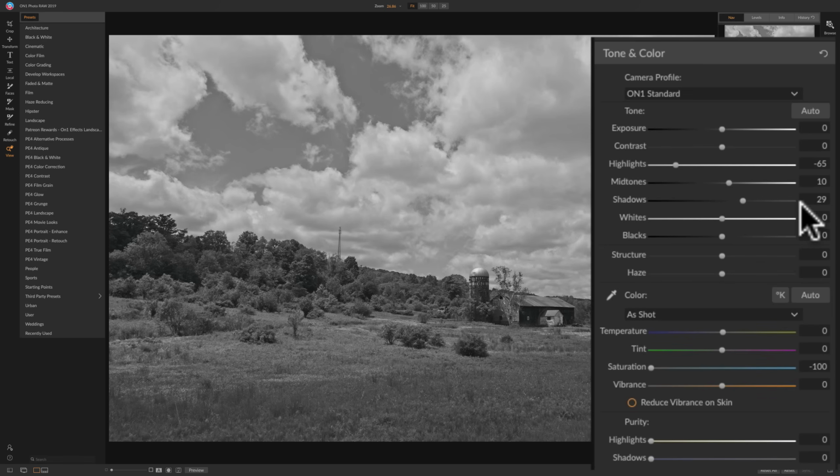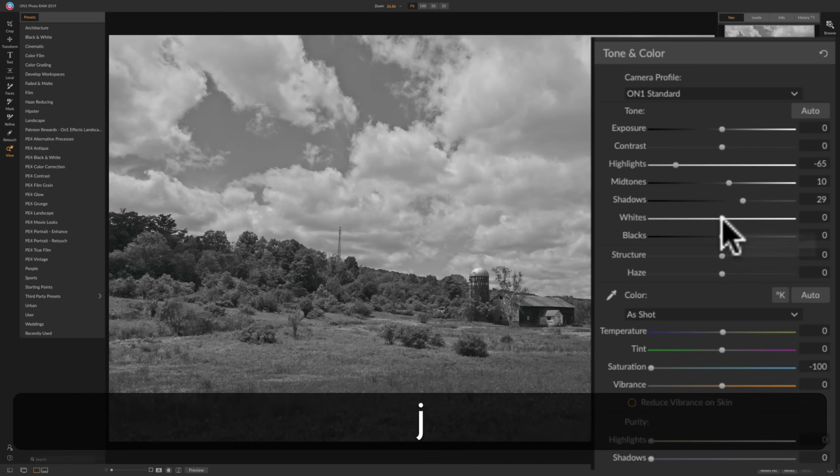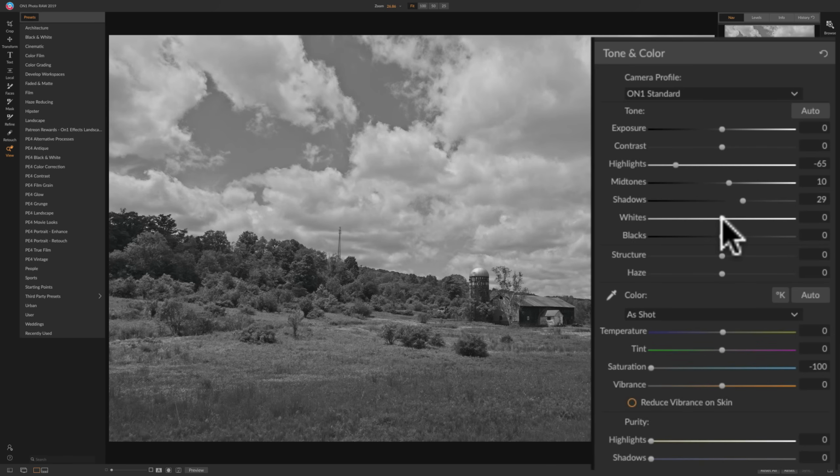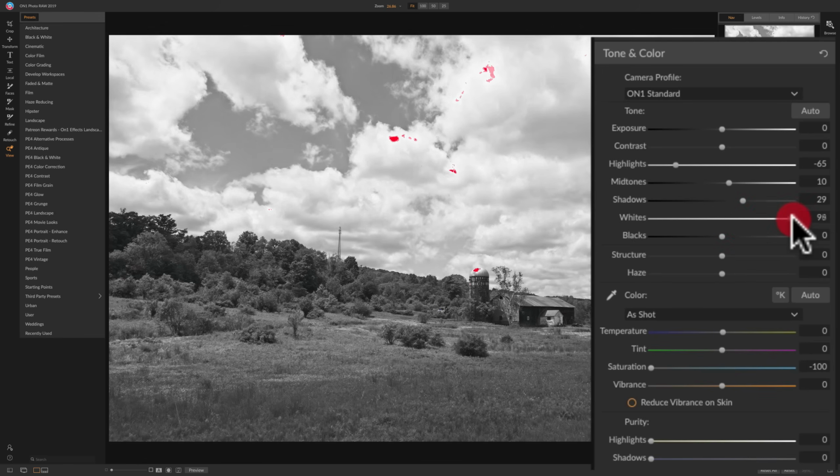Next, I'll set a white and black point. I do it in a very specific way, and I've talked about it in other videos. I hold the J key in. J is in Jack. And then I'll click on the whites slider and move that to the right. And when I see red coming through, that means I'm starting to clip the highlights. When you clip the highlights, that means you're losing all detail. I like to have detail in the highlights, so I'm going to back that off so the red is all gone in the sky. I still have a little bit of red in the dome of that silo, but that's okay. That's silver, so that's pretty bright. So I'm going to leave that as is.